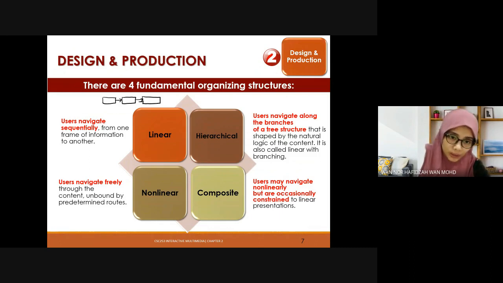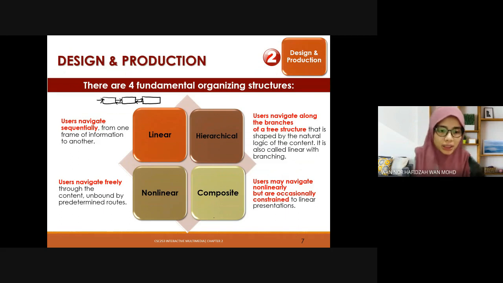They can go back, and then go from here to here, and go back to the previous slide or scene. This is what we call linear.